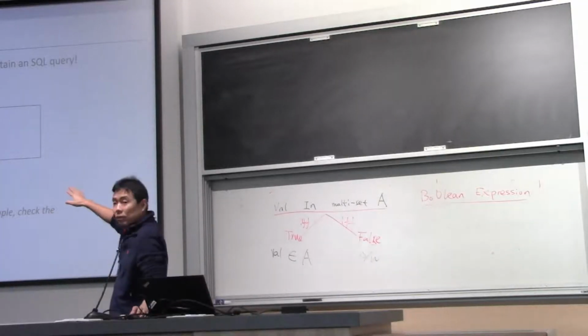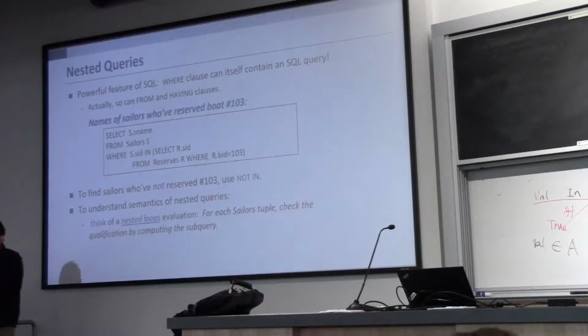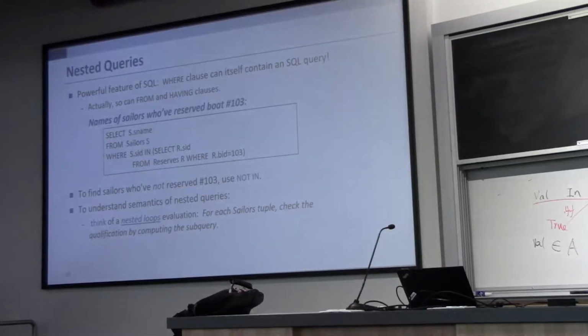Now that being said, let's look at what's going on here. In the inner block, I find all the CIDs who reserve both 1 and 3. So it's a list of CIDs. Now let me throw the first question to you guys. That list from the inner block, the list of CIDs, is that a set or is that a multi-set? Multi-set? Can you tell me why? Because it's just talking about who reserves 1 or 3. Yep, on different days. The same sailor, in other words, very good by the way, the same sailor may reserve both 1 and 3 multiple times on different dates. So potentially it is a multi-set.